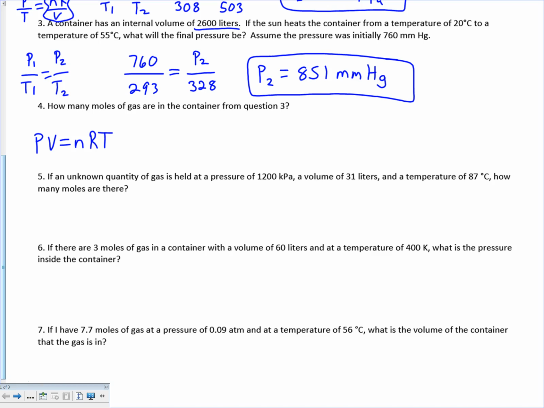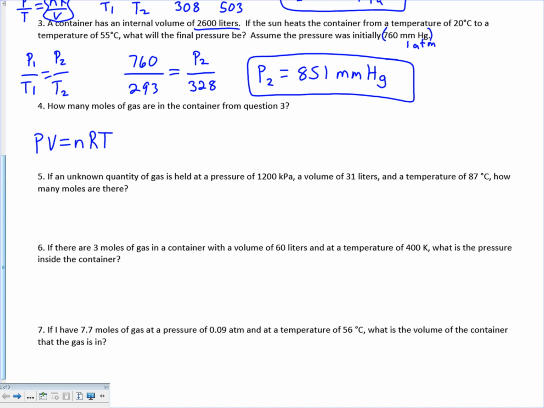The first advantage is that we were given those numbers and we didn't calculate them, so you don't have to worry about making a mistake in question 3 and having that throw off your answer in question 4. The other advantage is the initial pressure is given as 760 millimeters of mercury. That's a really easy conversion to 1 ATM. And so if you look up at the conversion factors at the top, you see 760 millimeters of mercury is exactly 1 ATM.